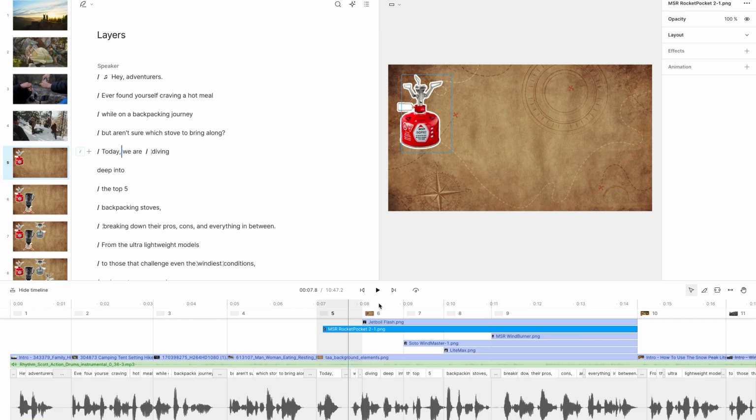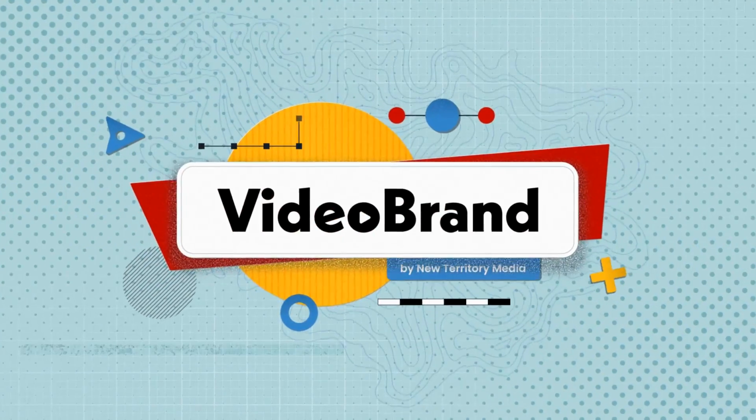In this video, we're going to go over everything you need to know about using layers and the timeline inside Descript. So first off, why would you want to add layers to your video inside Descript? If you want to add text, a B-roll clip, and a GIF on top of your video, those are all layers. If you want to change the background of your video, that is a layer, but we're not going to cover that in this video. We got a whole other video about that, so go check it out.